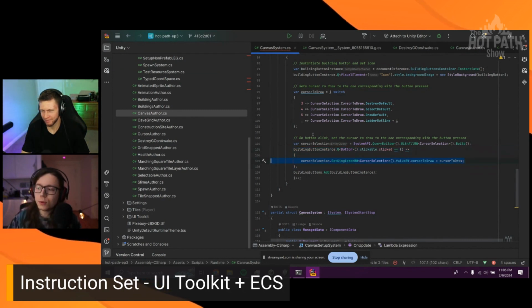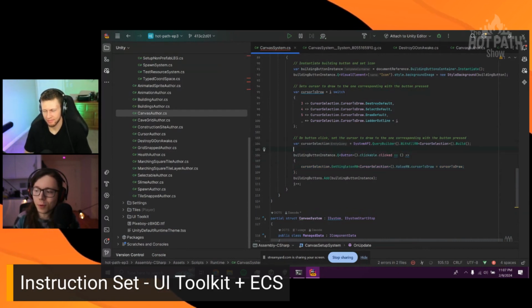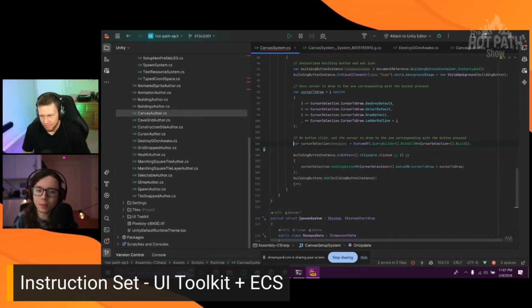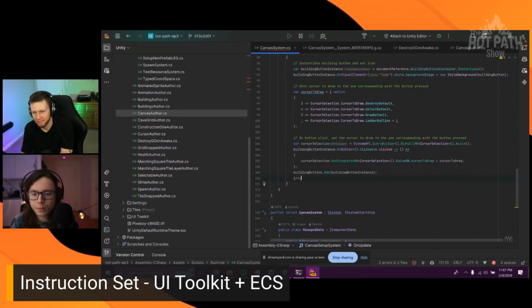If I couldn't express it as a singleton, a way that I could do it for a specific entity is simply by passing in an entity and passing in a component lookup, and that could also have worked. I could have done system API get component lookup here, and I could have done an entity, stored those, and then captured them in the Lambda, if I wanted to do it on a specific entity.